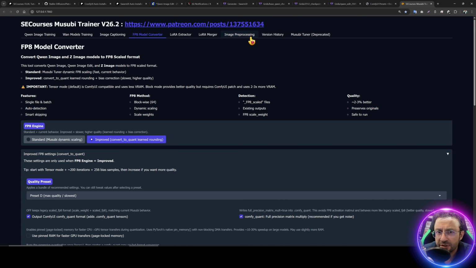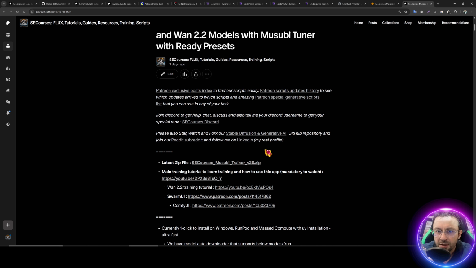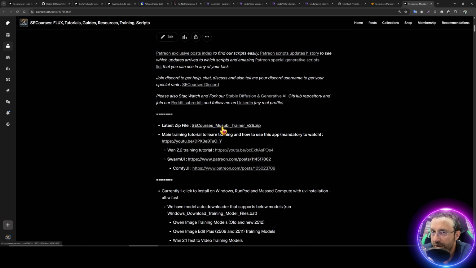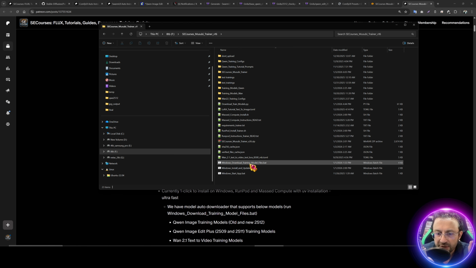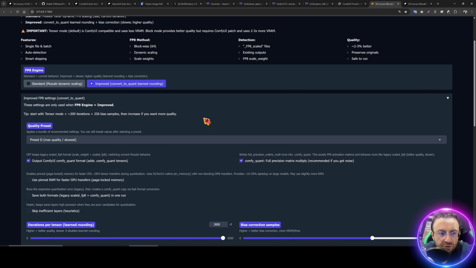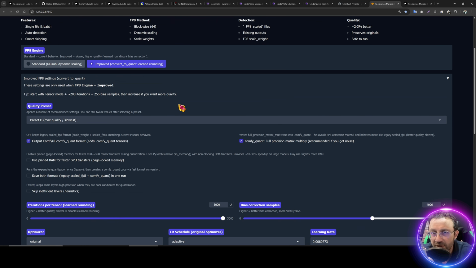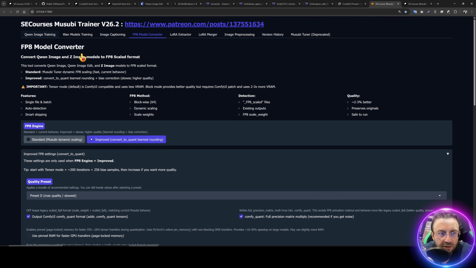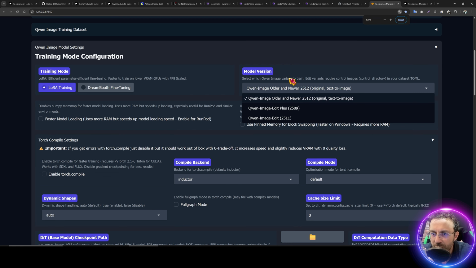So how can you train with the newer model? Just download the latest training zip file. The link will be in the description of the video. Overwrite previous files, and run the Windows install and update.bat file. Then when you run the application in the Qwen tab, you will see that now we support this model version selection.